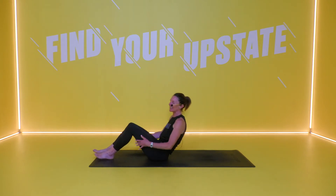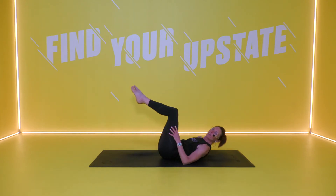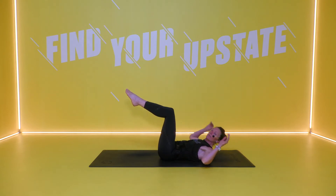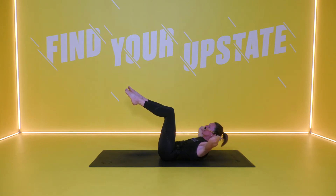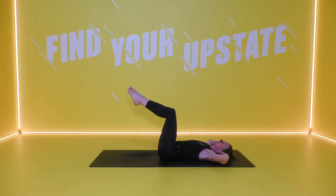We do start with a core round to begin with. You've got three moves, three times through. I'll demo your first move and then we're going to get straight into it. It is a basic crunch. Legs are in a tabletop position, hands are behind your head. You're going to exhale, raise your chest up and then slowly bring that chest back down. We are on in two, one. Let's go.